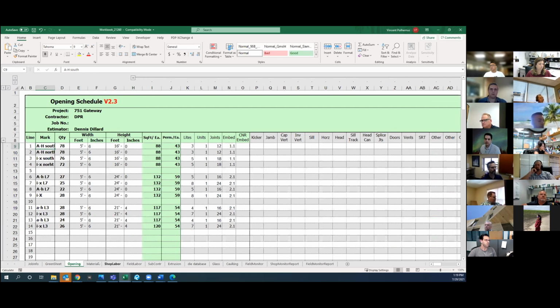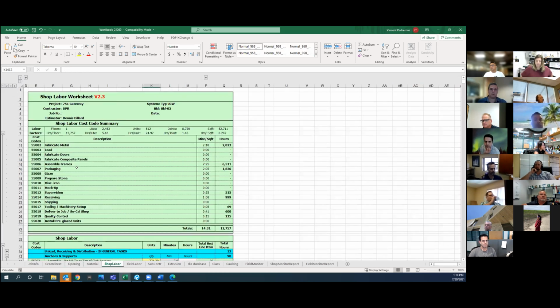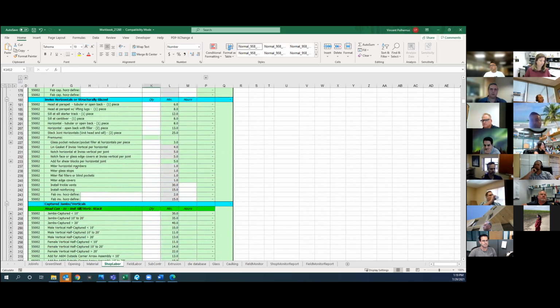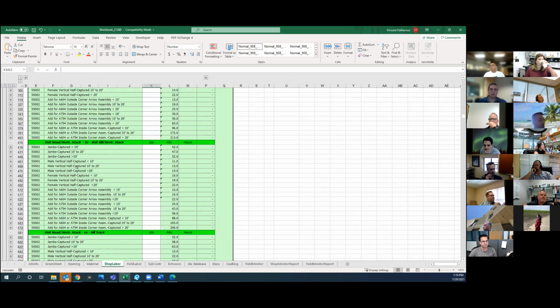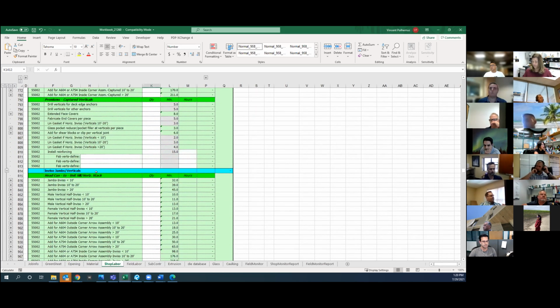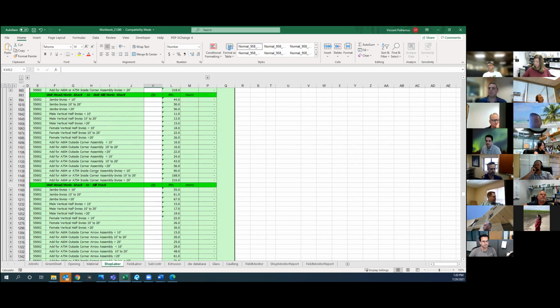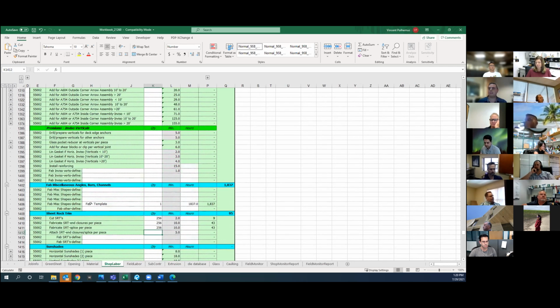And when we go over to the shop labor on Dennis's, we could see that he had done work over to the side. Most of this is blank. I think if I scroll low enough, I'll finally get to a spot. He did work on how long it should take to fab this off the page where you can't see it and just went, yeah, it's 1,837 hours. There was no transparency. You don't know where that came from looking at this, why there's 1,837 hours to fab it.